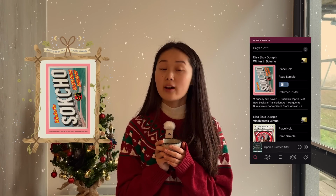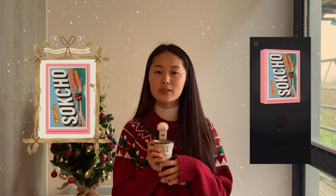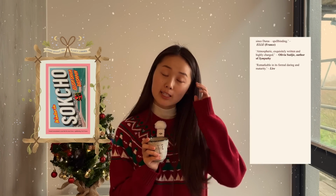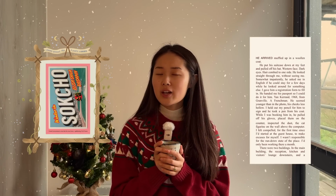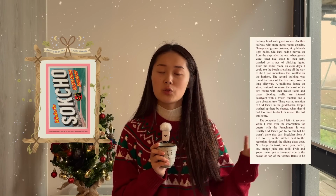It's a town set in between North and South Korea, and we follow a young French-Korean woman who works as a receptionist at this very tired guest house. One day, one of the guests who arrives is very unexpected, a French cartoonist who's here to look for some inspiration for his next work. The two strike a very uneasy relationship, and she offers to act as a tour guide around Sokcho, but she quickly realizes that the cartoonist sees things in a very different way from the way that she understands Sokcho.